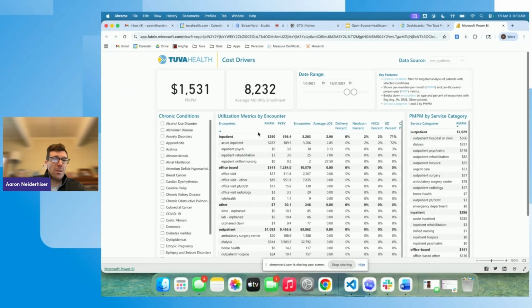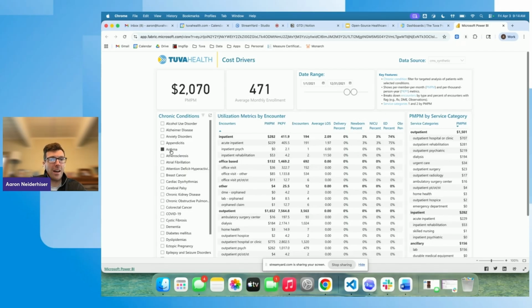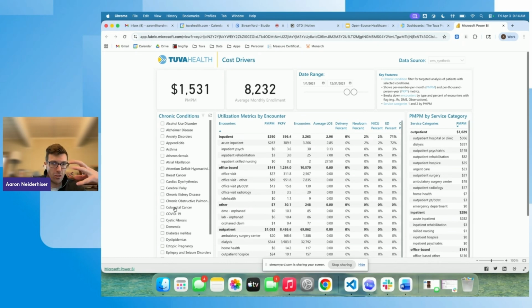Normally, if you were going to try and build these sorts of dashboards, this is a simple dashboard that stratifies cost by all the different encounter types, and you can look at spend and utilization. You can slice and dice by the condition to look at different populations of patients. If you're going to try and build a dashboard like this on raw claims data, it would literally take you probably more than a year, because you wouldn't have the higher level concepts in place to be able to put this together. Building this dashboard on Tuva took us about 30 minutes.